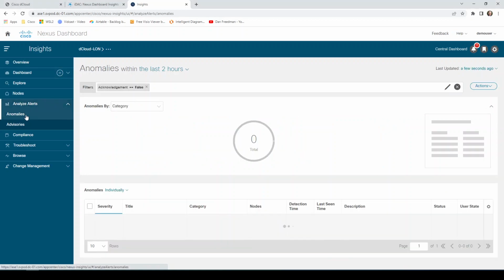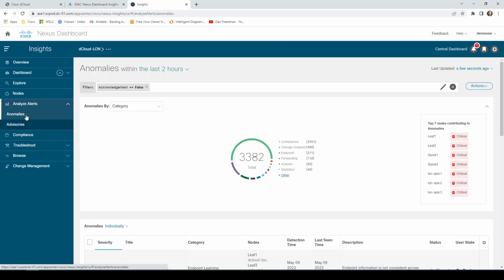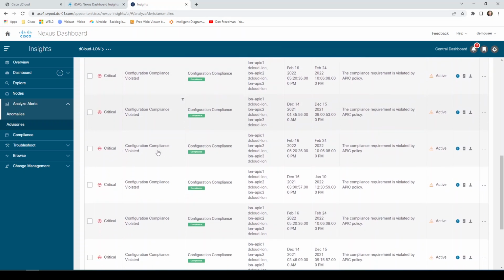So under Anomalies, anomalies consist of alerts that are raised for resource utilization, environmental issues, interface and routing protocol issues, flows, endpoints, events, compliance, change analysis, static analysis, assurance analysis, etc. Right? So there's a lot of data here. This is an area that you're probably going to spend a lot of time in when you're actually using the product. So keep that in mind. This is where you can find that type of information, and then obviously you can filter.